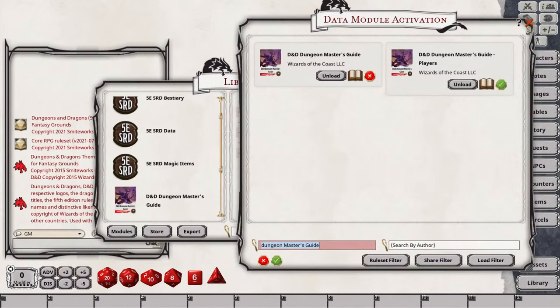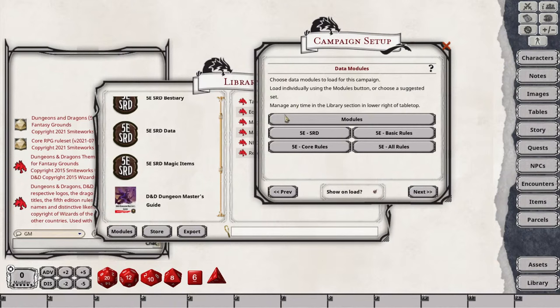All right, so let's close that down. Here I'm just going to say, give me all of the, I'm going to do all rules. So this will take a little bit to load. I'm going to let it just kind of tug in the background here. Again, this is why you want to do this before you really have your players connecting in. You do all your campaign prep in between sessions with players.